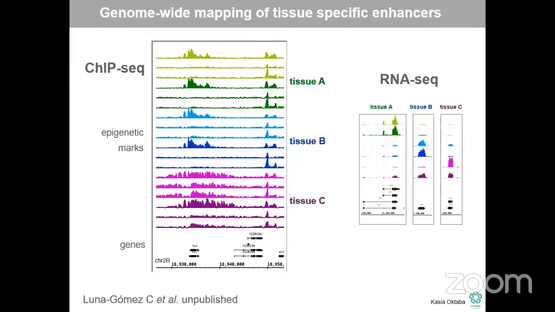And we also do experiments like RNA-seq, where we know the readout of these genes, right? So how genes are expressed. So in the different tissues, the same A, B, C, we know that in tissue C, this particular gene is expressed. So here you have zinc, and in the other tissues, in B it's not expressed, in C it's not expressed. So this regulation of this pink region, looking at this gene, is what drives the expression of the genes at that region. And it's only happening in this tissue and not the other two.